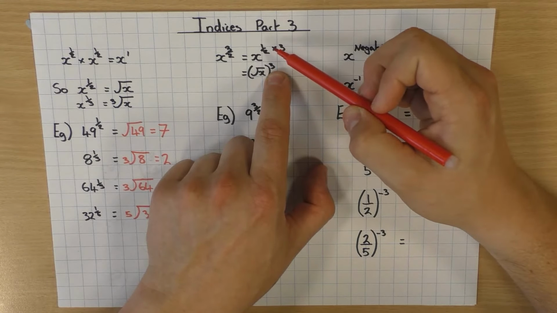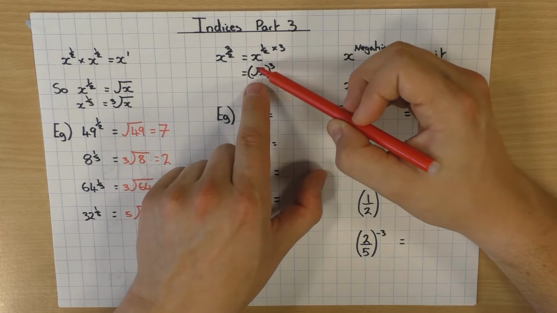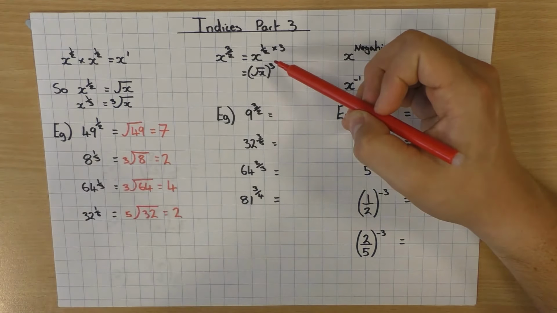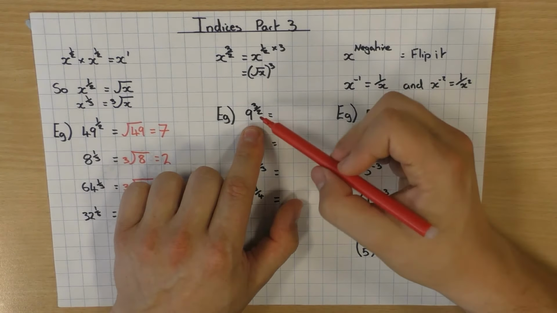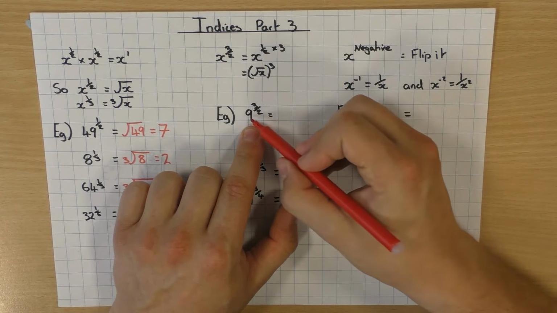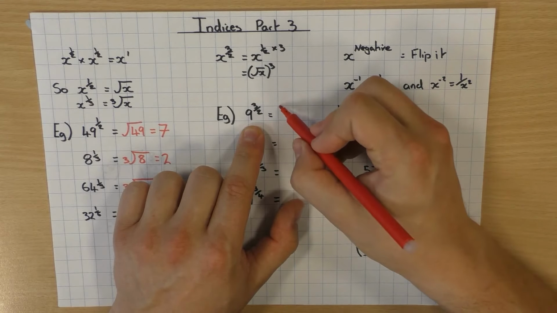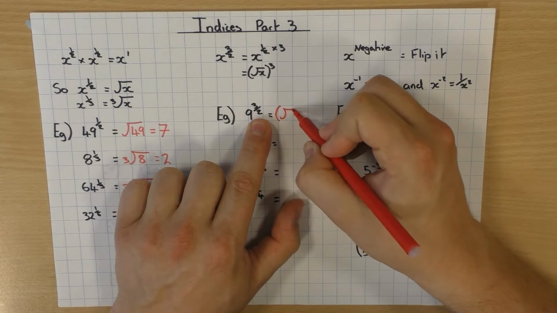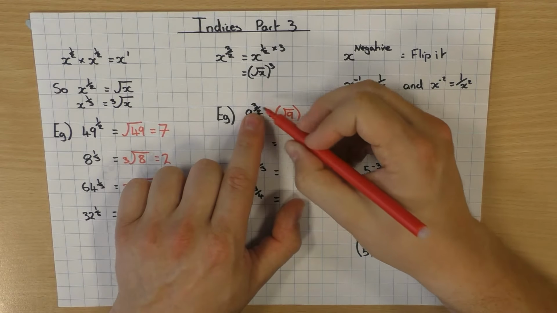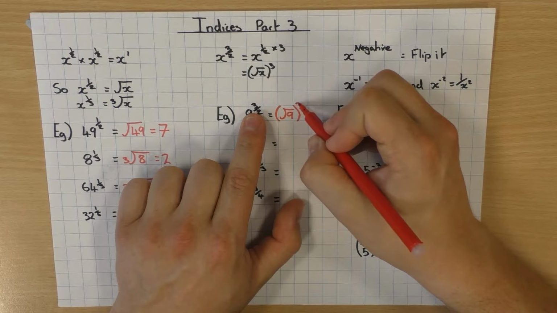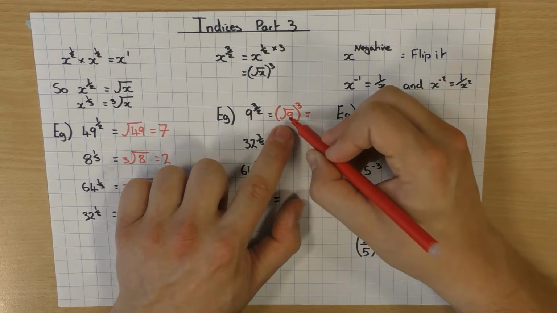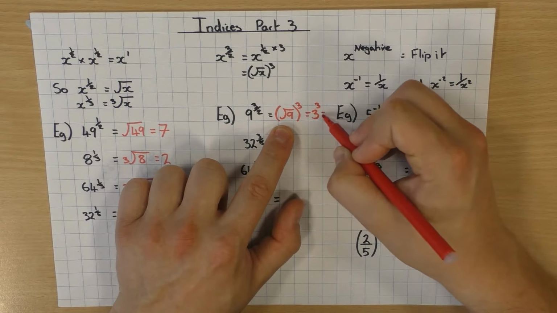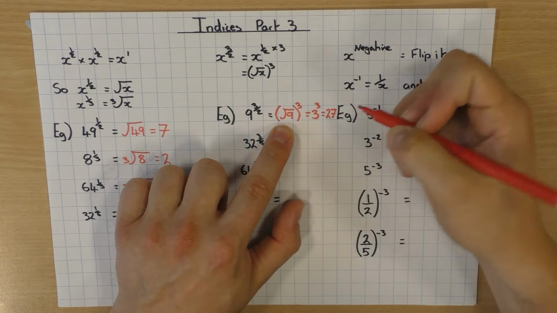There are 2 steps involved here. The x to the power of a half means I square root it, and then the 3 means I need to cube it. So let's go through some examples and see what we come up with. Here's my first one: 9 to the power of 3/2. The denominator being a 2 means I need to square root the 9, and the 3 on the top, the numerator, tells me I need to cube it. Well, the square root of 9 is 3, and I still need to cube it, so 3 cubed is 27.